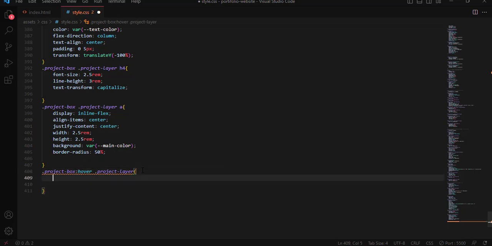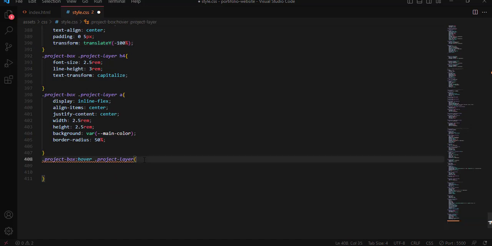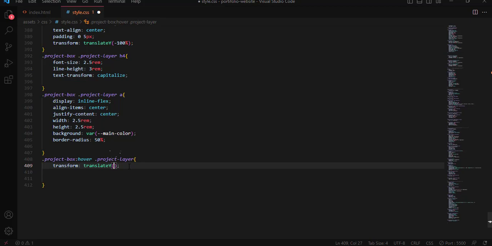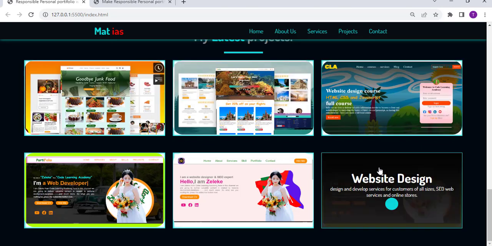Let me add this property, copy this property, transform translate in the y direction to 0, right? After that, when I save and refresh, here we have.